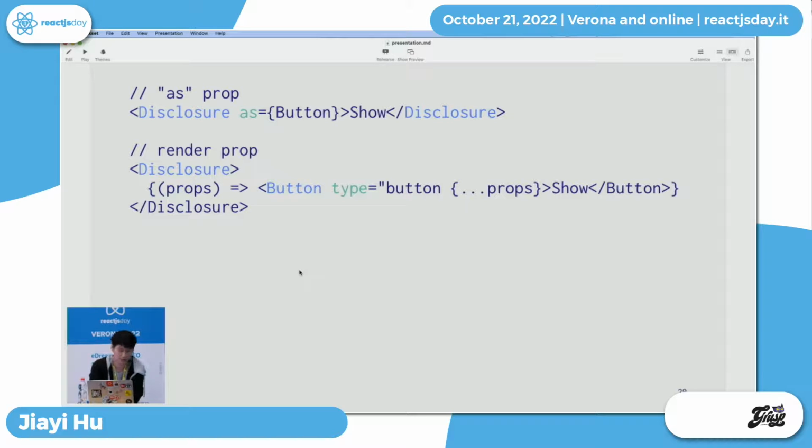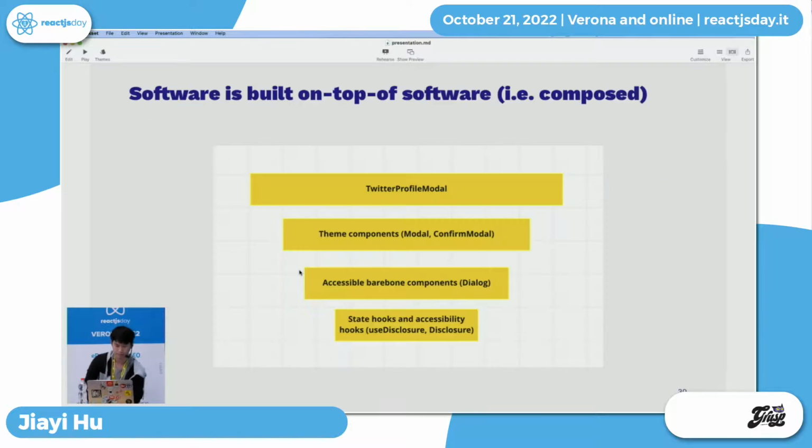And also, of course, the render prop, which I think all of you know. The whole concept of render prop comes from the usage of a function as a children, because functions are more powerful and composable than just normal children, which is like a string or an element, a React node technically.